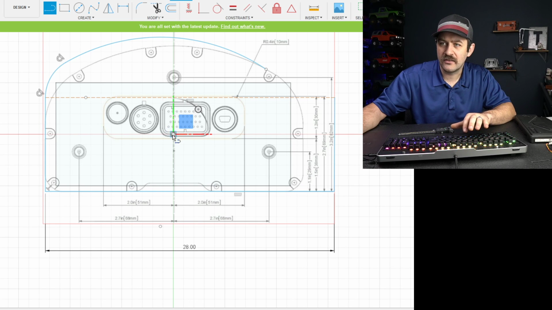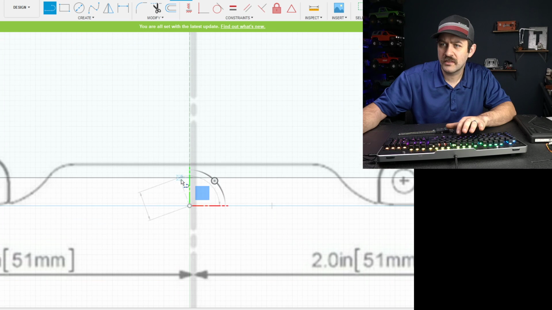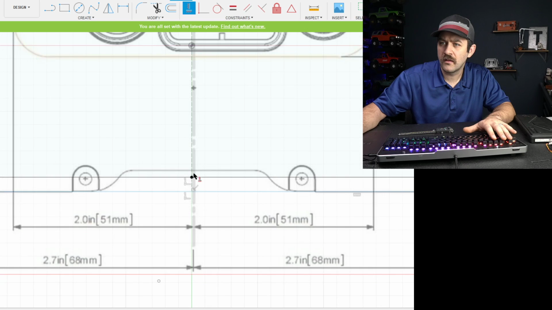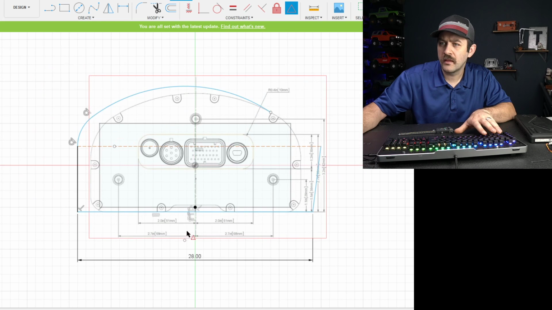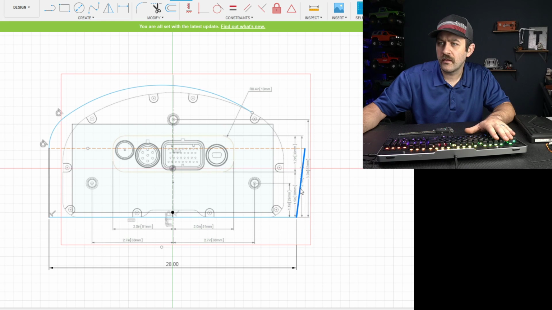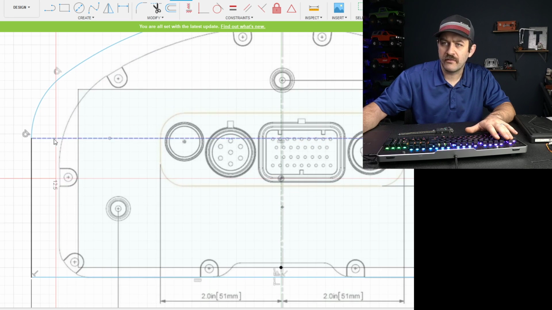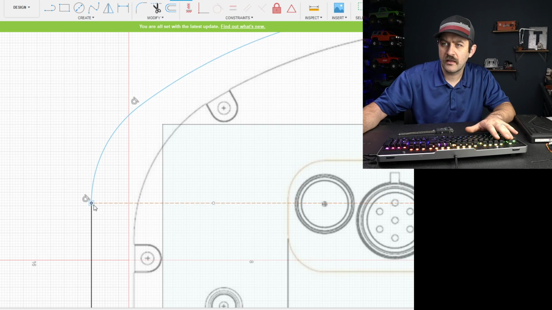We need to get it centered, so we'll actually start from the center of our first. All right, we're just getting things in order. So now that we made it a little bit wider, you can see we have a little bit more room up here. We don't have to carry that as far up to make it.